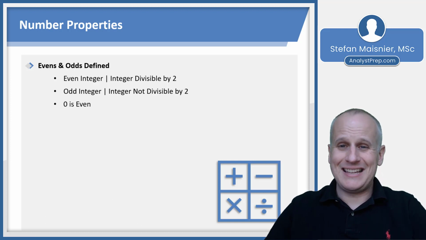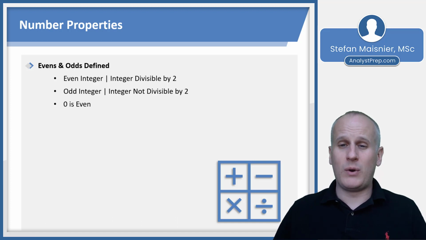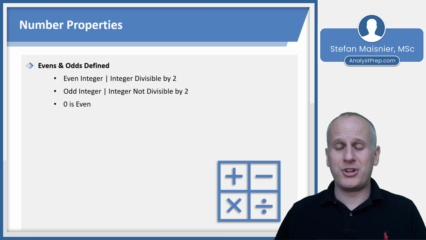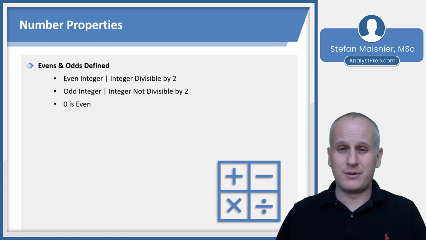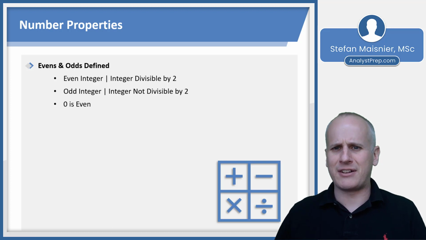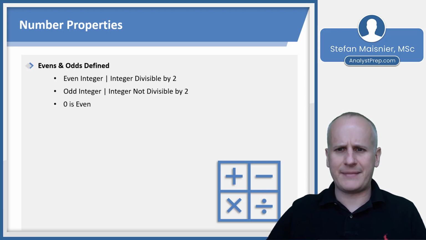0, however, is even, because the technical way to determine whether something is odd is if it has a remainder of exactly 1 when divided by 2. So 0, when divided by 2, the quotient remains 0 because 2 goes into 0 0 times and there's nothing left over. So again, just kind of how philosophically this gets to that statement that 0 is always even.